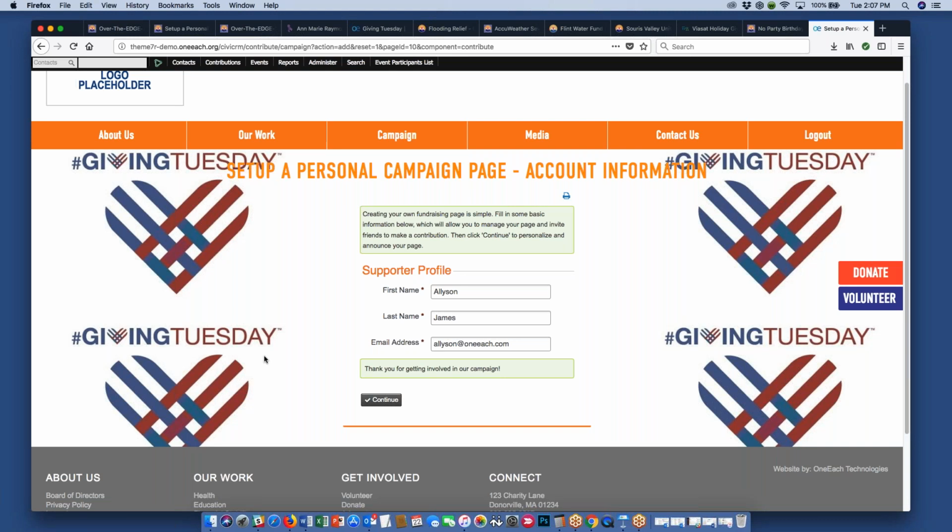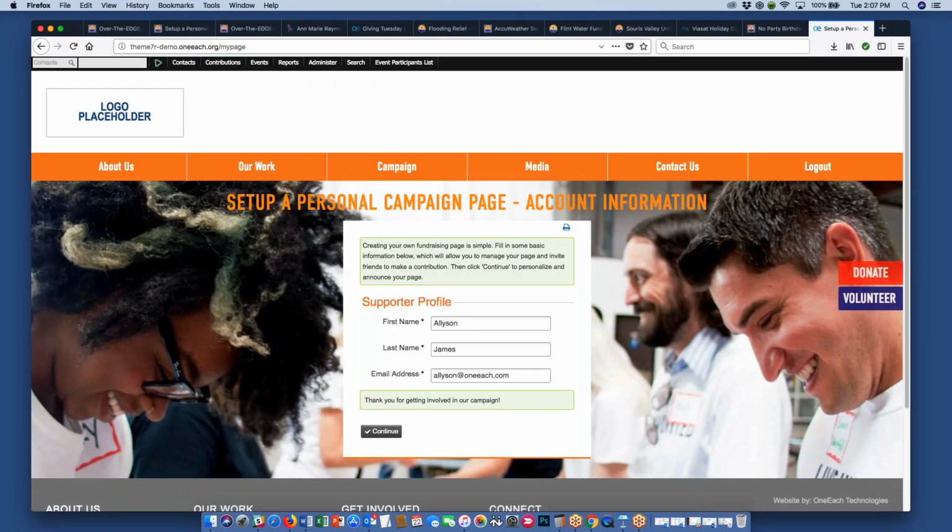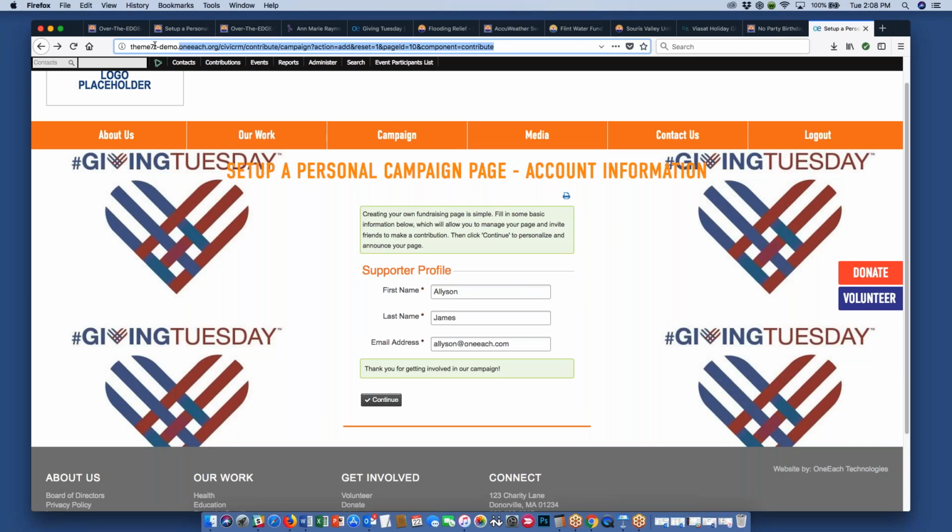So there's my Giving Tuesday one. Create your profile page for Giving Tuesday. Now, did we set this up as my page? I would take this and turn around and submit a ticket because I really dislike these long URLs. I think she did do it. My page doesn't have the Giving Tuesday background. But you have to make sure what page it ties to. This probably ties to my general donation page. I don't recall. So I would recommend that you have some kind of shortened URL for this page link so that it's not quite so huge when you put it out there for people to click and set up their own pages. But you can have them come create their own pages.